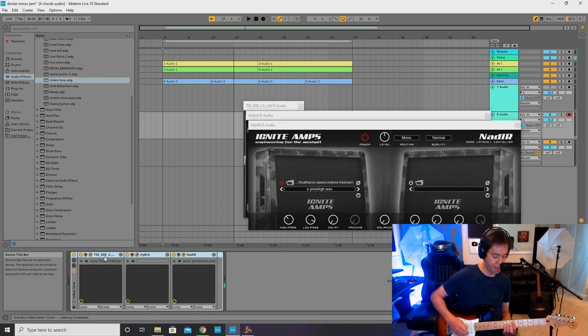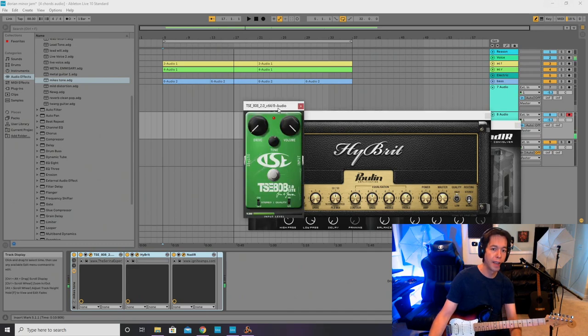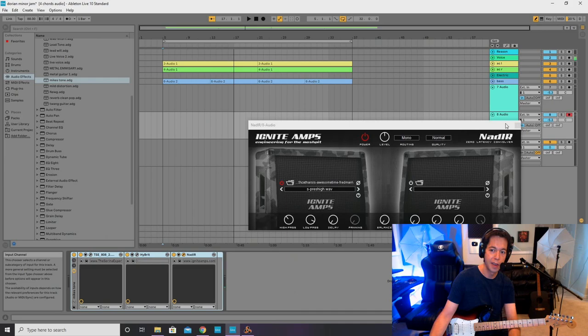If we just strum like an E minor. Yeah, something like this. That might be more distortion than I want, so I'm going to try to tone it down on the distortion. Good enough for now. Like I said, I don't want to get distracted in the details. I just want to get something to put on top there.